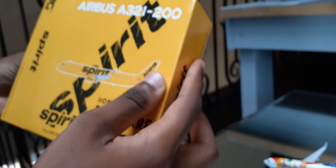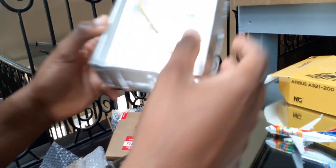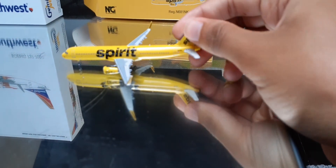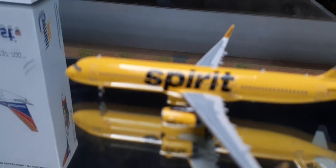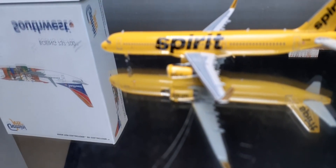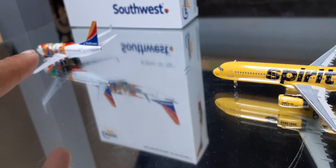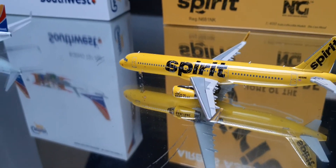We're gonna put that plane to the side and now unbox the Spirit A321 — home of the Bear Fare delivery. That's what the plane looks like so far, and it doesn't look broken. We got a note — forward did an inspection. I'm going to have to get our mom to translate the cursive writing for us, because I don't really read cursive that often. So now I'm going to be pointing out the detail on this aircraft. We both ended up ordering aircraft — he ordered the other one. That would be Joel, my little brother; he's the one who ordered the Southwest. We both run the channel together, and my name is Josiah. I ordered this plane here.